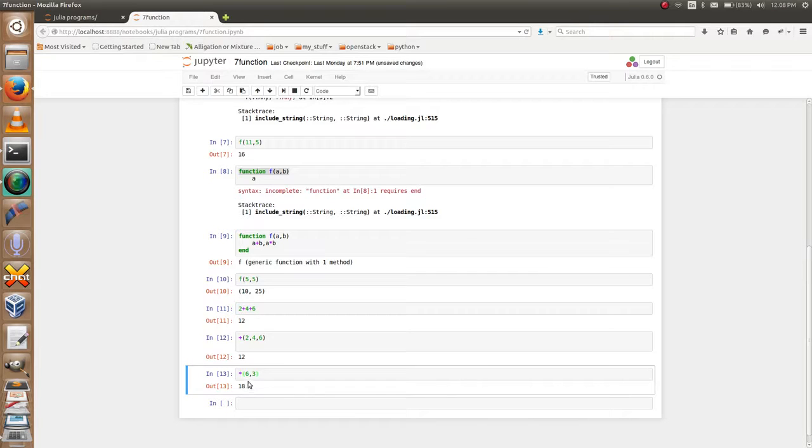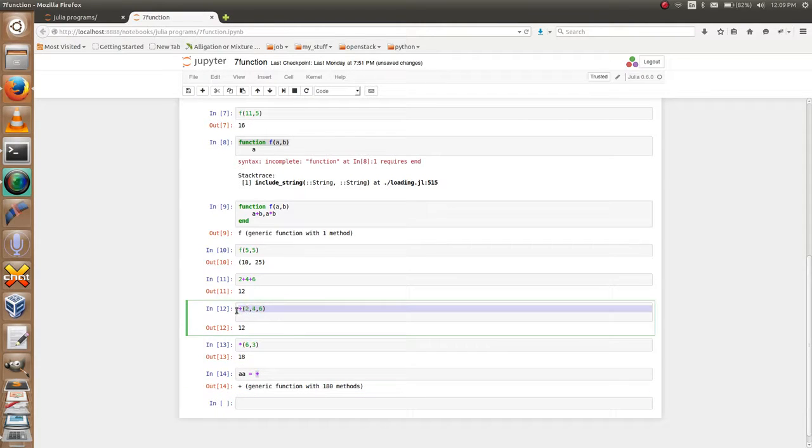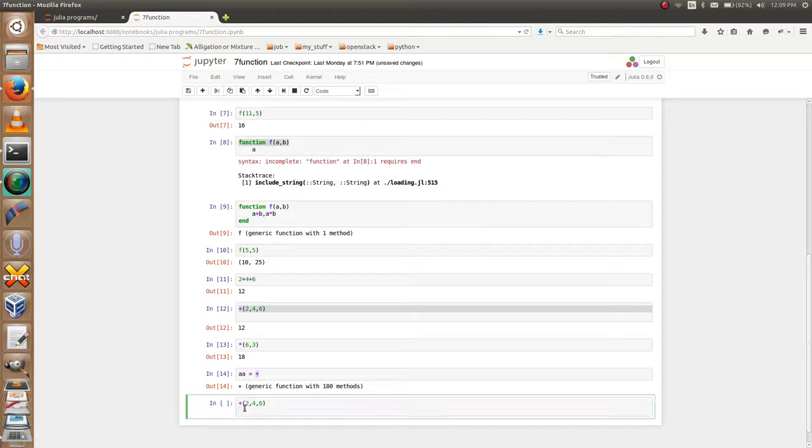Okay, and you can also assign the operator to a variable using this syntax. I am going to declare a variable A equals plus. Using this syntax, we are assigning the plus operator to the variable A. Now you can perform this operation here.